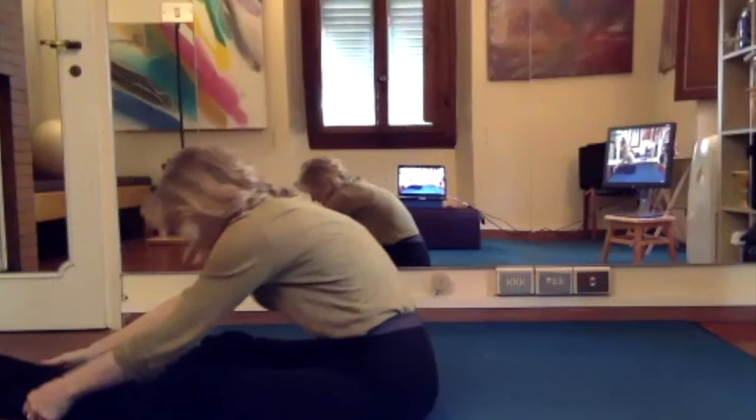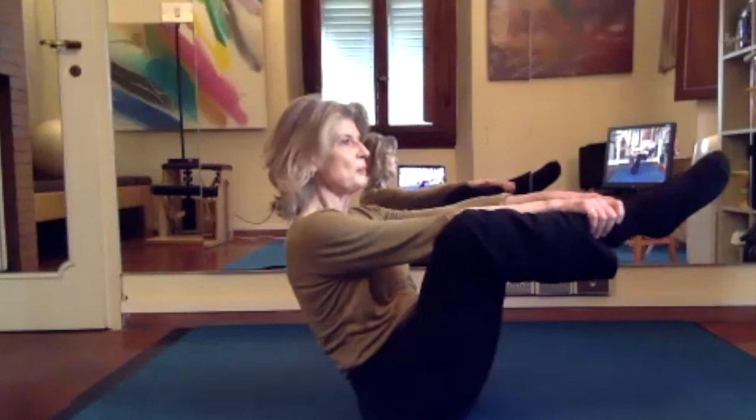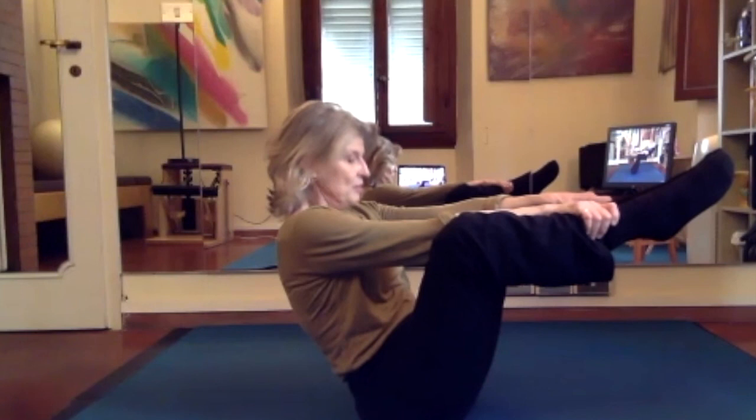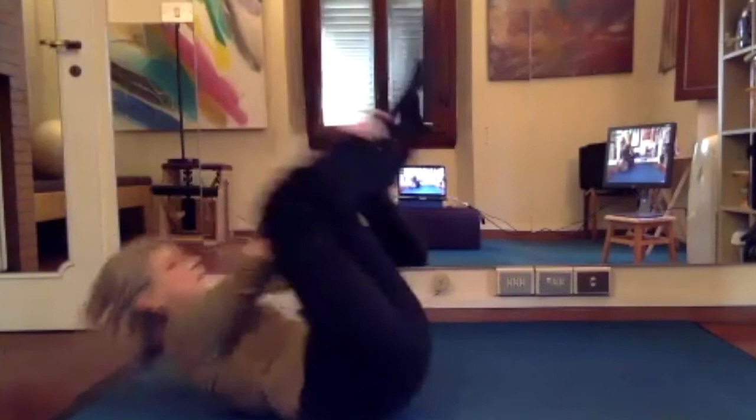One more last rolling. And grasp the lowest part of the shins. Float the legs up, or feet up to knee and shoulder height. Look at your navel and let's go. Click three times. Roll back and click three more. Exhale up and click three times. Roll back, click, click, click, exhale up and stay in your structure.